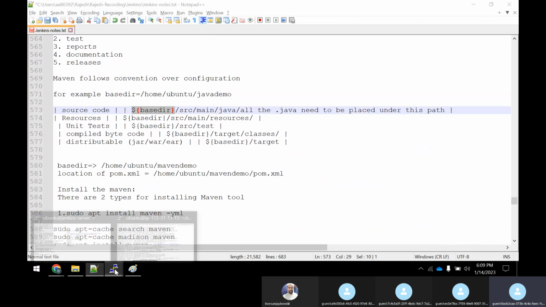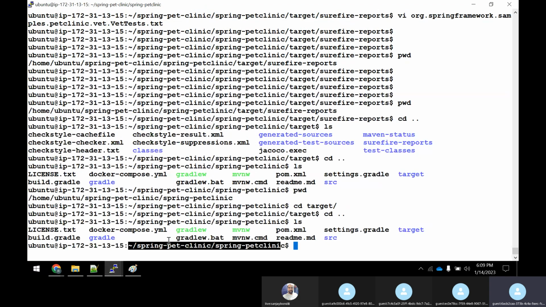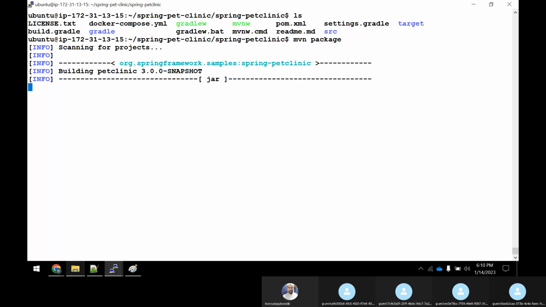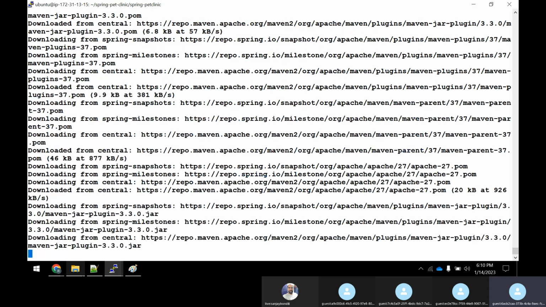In my case, the base dir is the Spring Pet Clinic. This is my base dir under which the pom.xml is. Here I need to run the command mvn package. See? Okay, good.